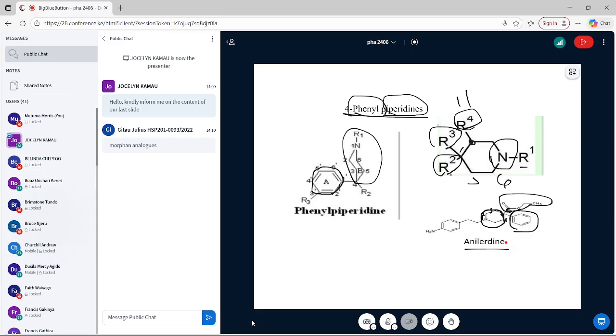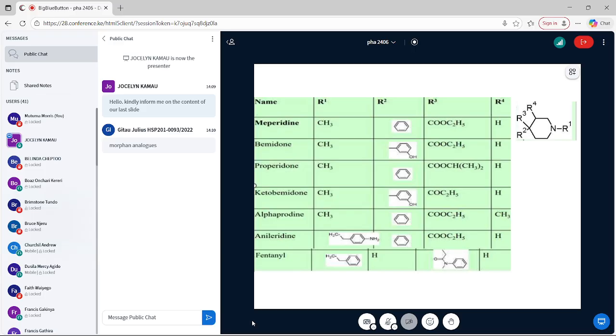So therefore, at this R here, there's one of these groups. We say R2 is the one which is a phenyl group. R3 can be different groups. Sometimes we find it's an ester, it can be a ketone, and any other group that we will discuss. So I hope you're together up to there. So now let us look at the examples.